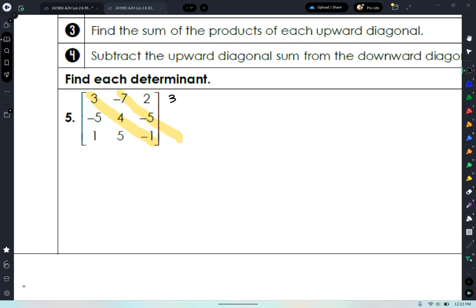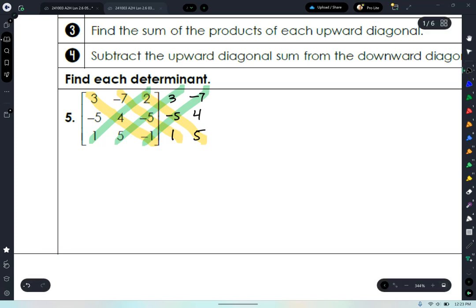We're going to go 3, -5, 1. And then we're going to go -7, 4, 5. Oh, I get it. See what we did? And then we can do 3 swipes like that. And that's the easiest way to see what we're multiplying, because we have to remultiply all of these numbers in here. And then, of course, we can do our positive slope lines, which is going to start here, and then go here, and then go here.